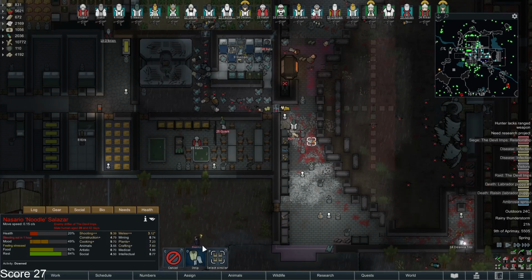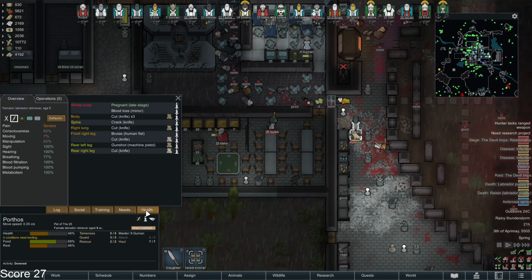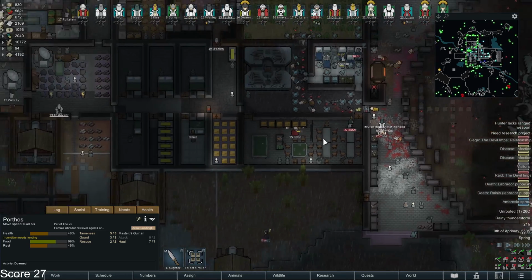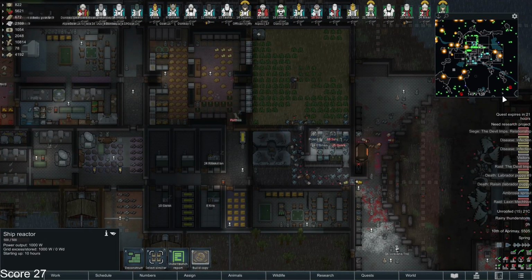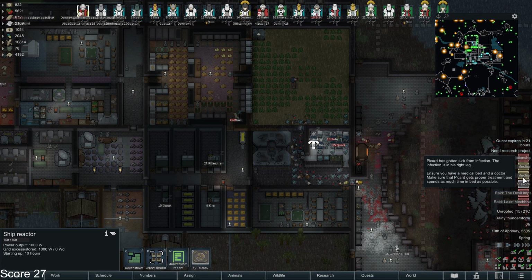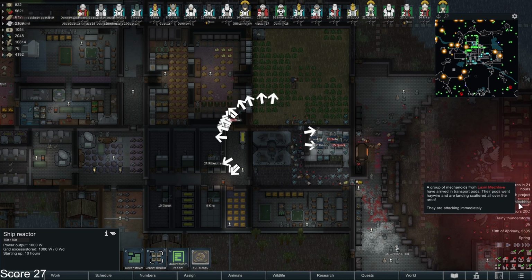Hey, Noodles, how are you still alive? Someone finish that guy off. Oh, and someone rescue Porthos. How are you doing, Porthos? You'll be fine. Pregnant late stage. Well, you attacked a pregnant dog? You are just going to extra hell for that one. Looks like the Mech Hive got jealous. After the pirates got a couple of lashes at us, the Mech Hive was like, wait, no, we want one more go.